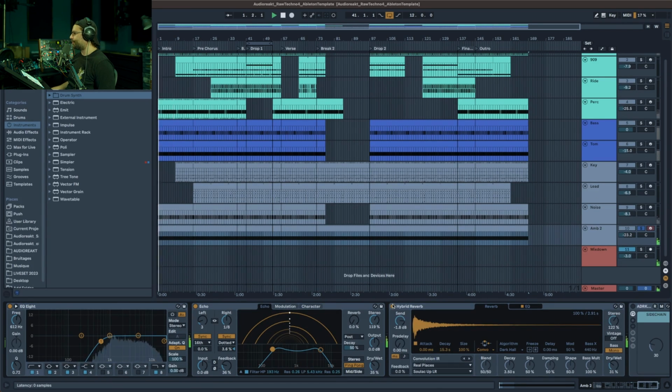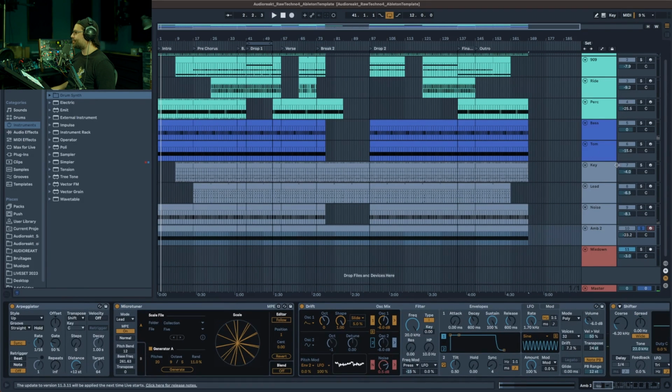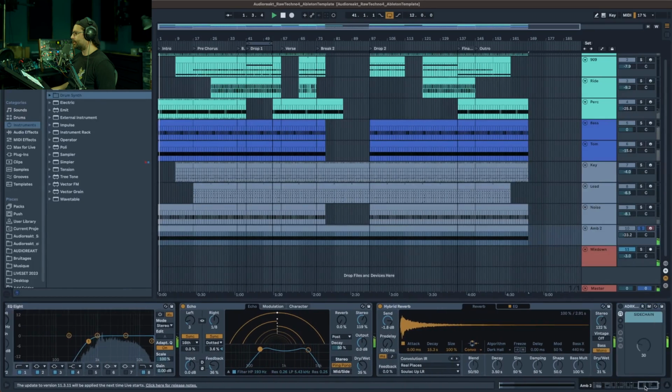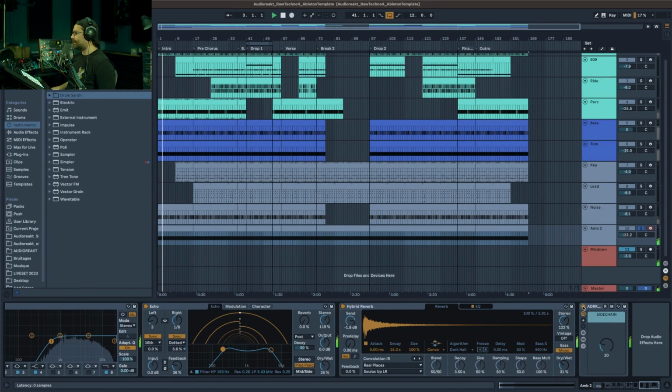Same with the reverb. So I actually probably just duplicated the lead, or the keys, and then I just changed it the way I wanted, you know, to add noise and to add this oscillator for this weird frequency. And yeah, a bit of sidechain.